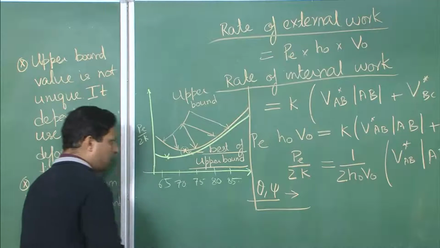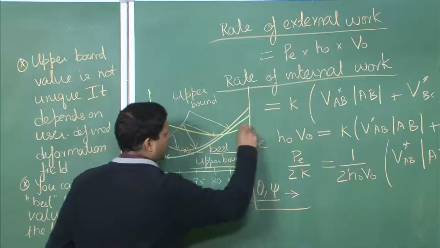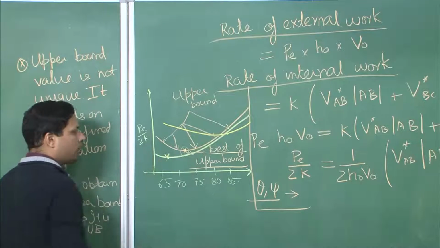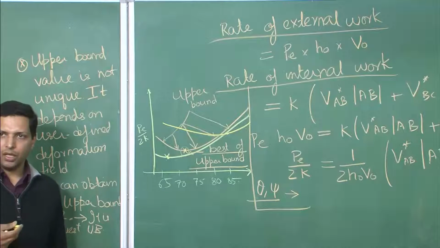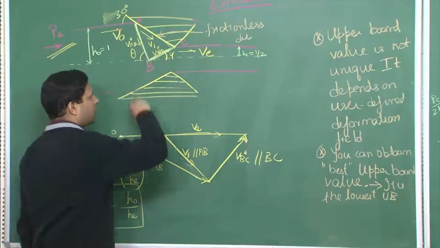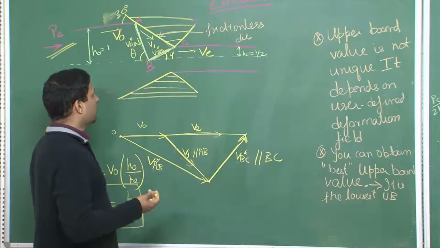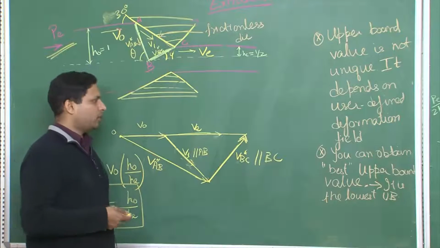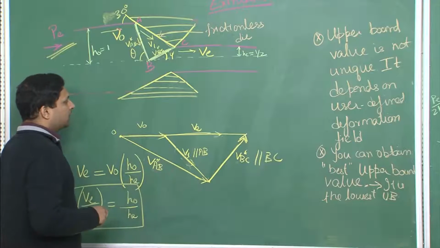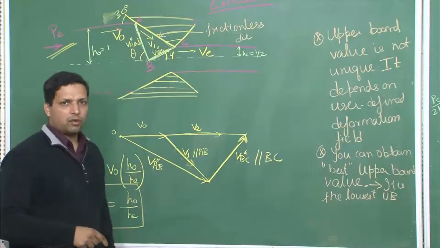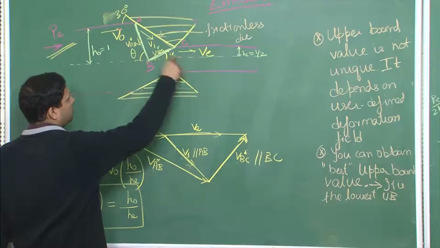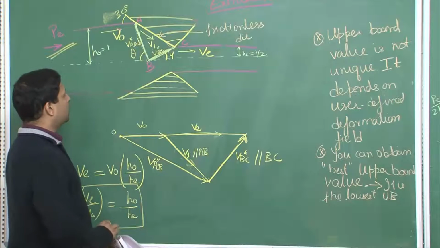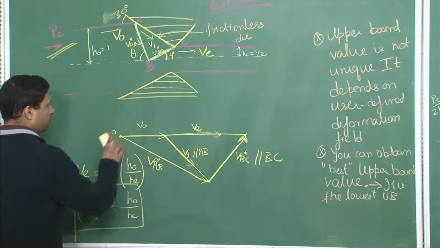Let us say another one gives you something like this. So, this is higher, you are not interested in this, you will just keep on looking for the lowest and lowest value. The lowest of these upper bound values is what you are interested in, and that is why you need to keep coming up with a deformation field which will give you lower and lower values of upper bound. Now, having said that, I said that there are other deformation fields that can be generated over here, although the material is moving like this. So, what are some of those different deformation fields that can be drawn for this?